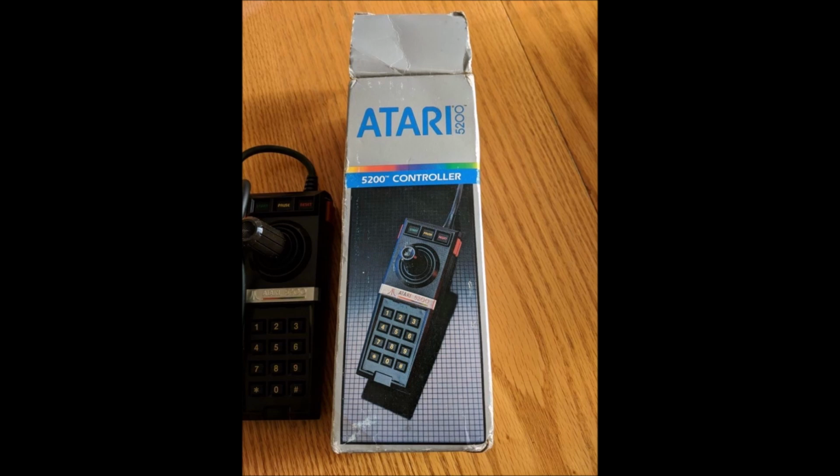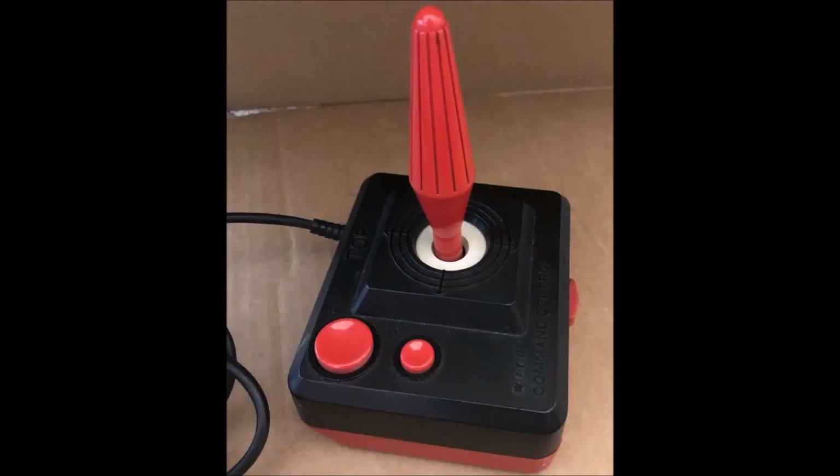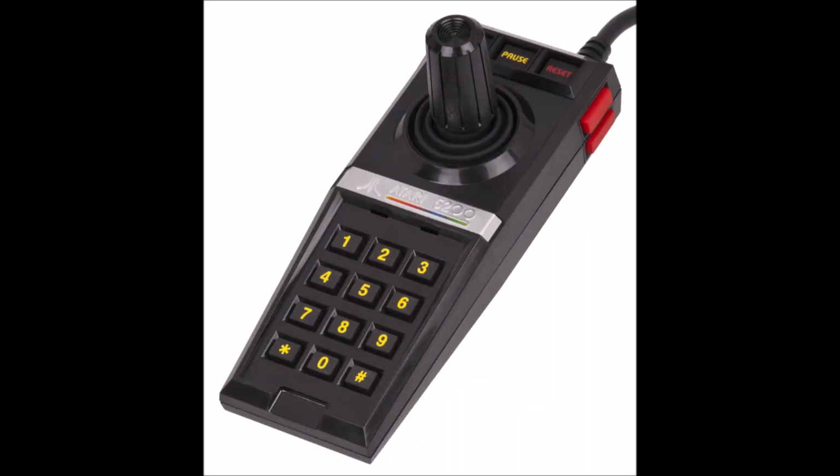But for some reason, every time I bought it, I was like, this time it's going to be different. They probably made the controller better now, and it's going to work now. No, it didn't. Then it would break again, and you'd buy it again, and this kept happening until finally I bought one of those third-party controllers, and the Wico sticks you've seen around. But that was a pain because some of the games needed extra buttons. So the controller sucked and really doomed this system.